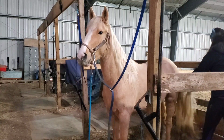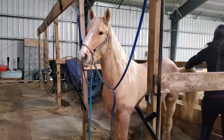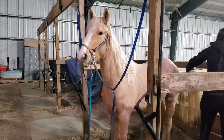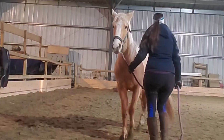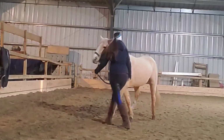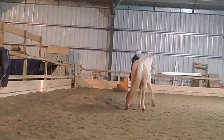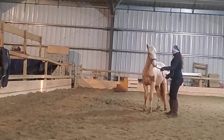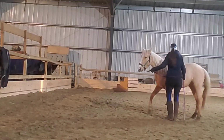All my other Mustangs that I get are what's called sale authority, which means that they were rejected by Americans 3 times, whether it be online auctions or sale events or training challenges. And if they were rejected 3 times, then they can become sale authority right away and come to Canada right away. So normally that's what I have to do, but when you get a horse that's been rejected 3 times, normally you usually get the very plain horses, the very small horses. And so when I saw Treasure, I thought, oh, I'd really like to have a Palomino Mustang, and I'm very unlikely to get one as a sale authority Mustang, so I decided to adopt her.